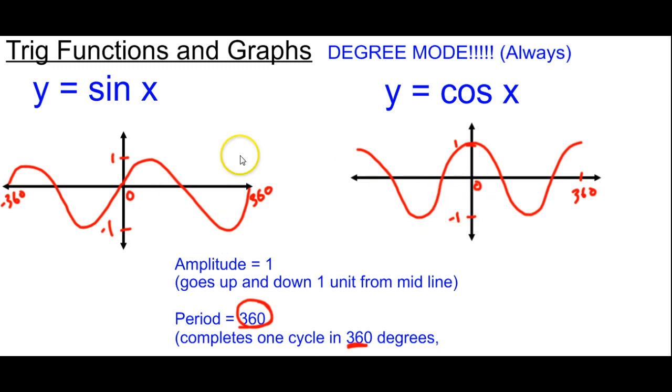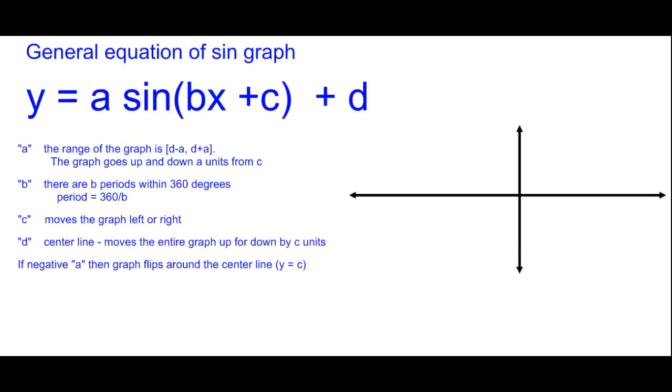What we're going to do is look at the different equations that the sine has and different equations that the cosine has, and see what those numbers actually tell you. All right. So first off, we're looking at the sine graph. All right. So we have y equals a sine of parentheses bx plus c parentheses plus d. All right. The a value tells us how far the graph goes up and how far it goes down. It's like the amplitude, all right, and it should tell you how far it goes a units from d, not c. Sorry. So change that to d.